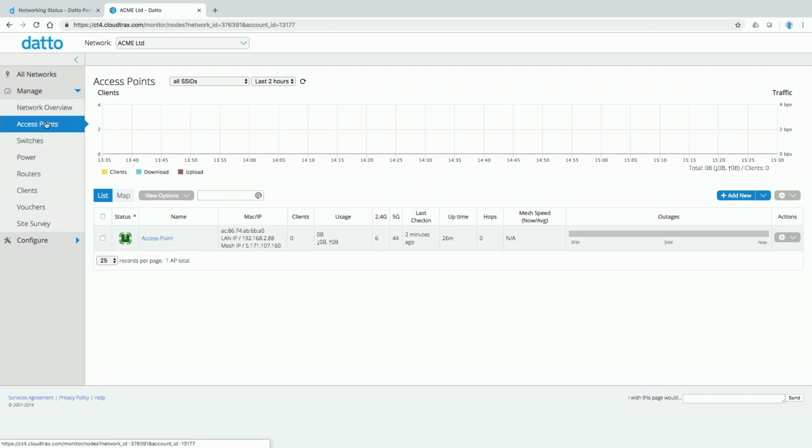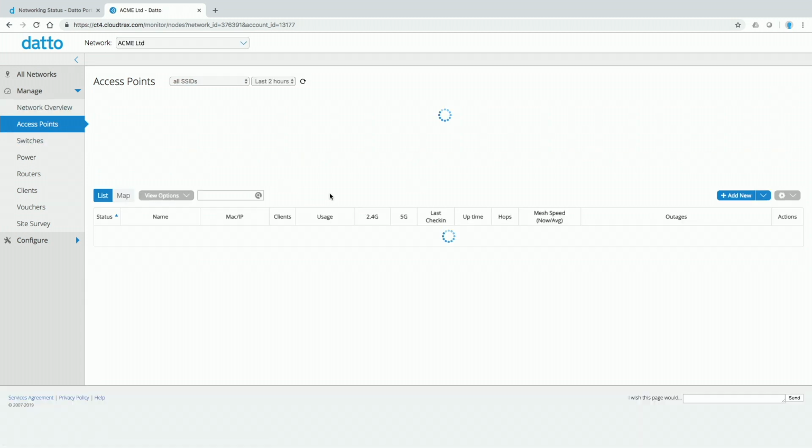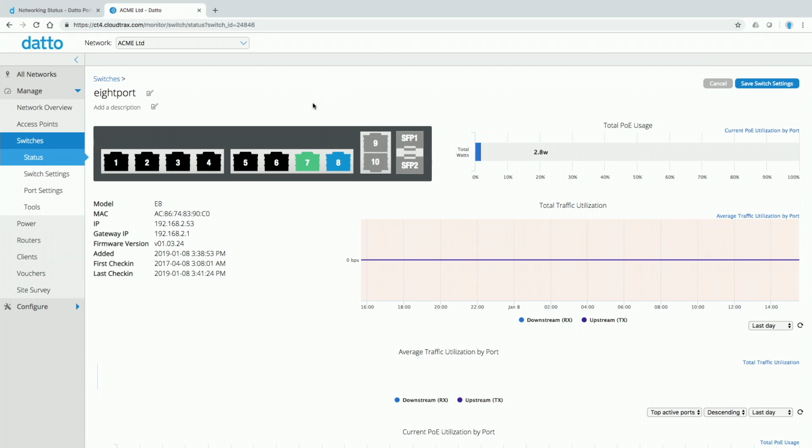So let's actually take a look at some of the options that can be configured for Datto switches. Datto switches are layer 2 switches. They're designed to provide access layer switching at the edge of a network to really cater for small and medium businesses. And as you can see, the interface of these switches gives you a nice overview of the port status and what's connected to each port. The switch will automatically identify the uplink port and identify that with this blue icon, and any other downstream ports that are connected are colored green, and there are various other status messages that give a technician valuable information as to what's going on with that switch.